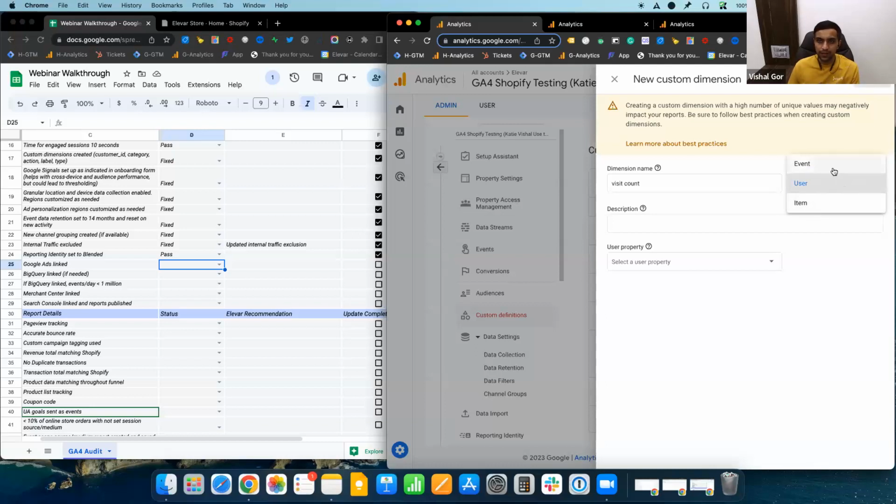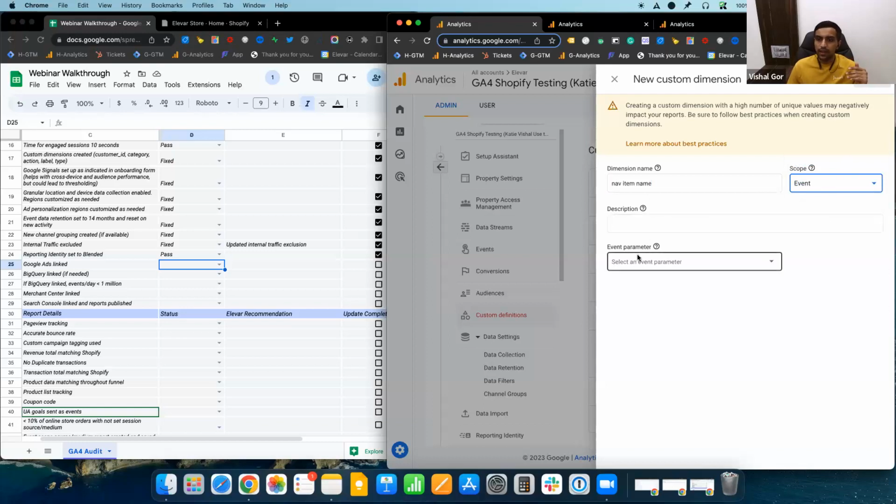Most of the time, if you select event level, that will work if you are sending any additional data with an event. Let's say you are tracking navigation clicks and you want to send additional value like navigation item name as a custom dimension. So I will select nav level 3 or level 2 navigation item name, anything. And since it will be an event which will happen, I will click on navigation. That will be an event. So this value will also go on an event level. I will select event. Description is optional.